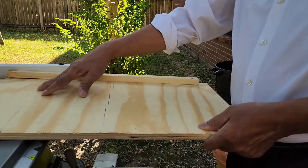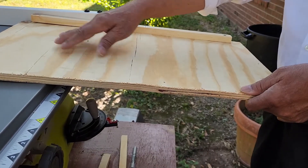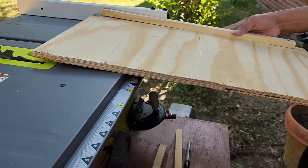In this video, I will show you how I use my table saw to cut pieces of wood and make an art. Look at this piece — this will be my piece of art. This will be like a baseboard, and this edge is not straight, so I'm going to cut it.